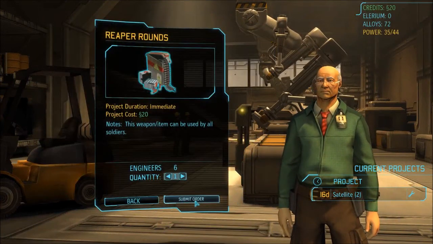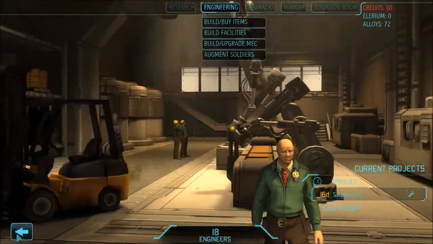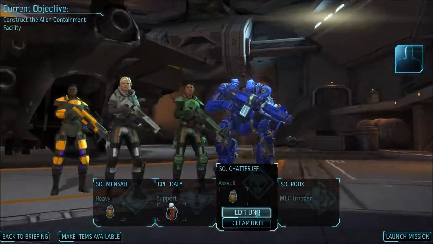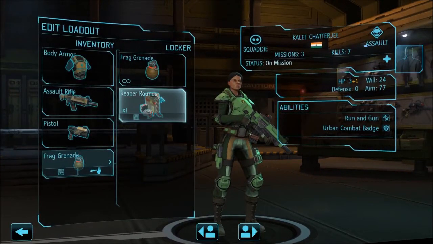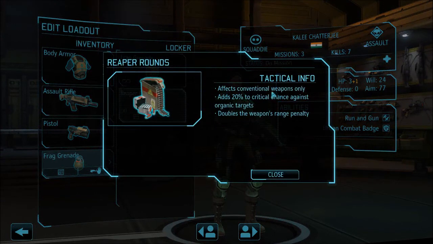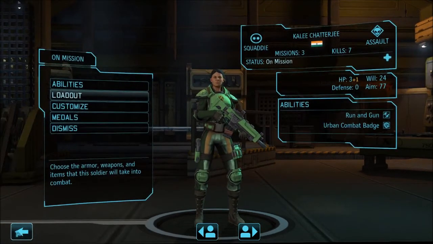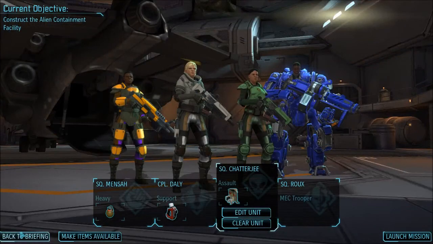Okay, less accurate at long range. We are confident that you'll handle this matter with discretion. And that is it, Reaper rounds. Okay, now we get to see what it really does. Affects conventional weapons only. Yes. Adds 20 to critical chance against organic targets. Okay. Doubles the weapon's range penalty. Adds 20 to critical chance. Crap, is that even worth it? Let's go ahead and give it a try. See what we get. Every time she hits, she'll be critical. And she needs to get up close, of course. So we're going to try that. See how that works for us.